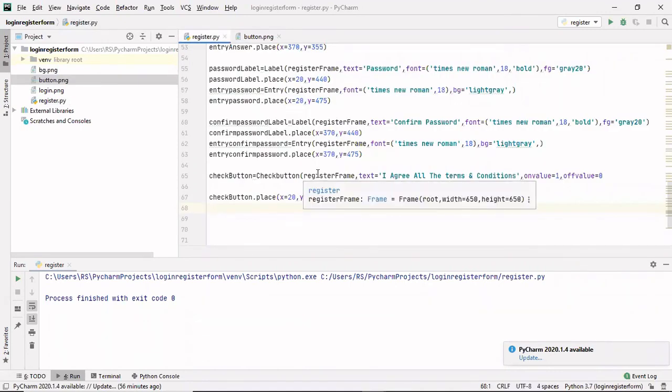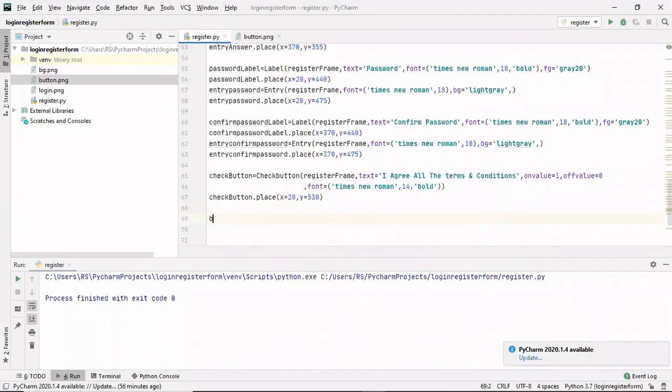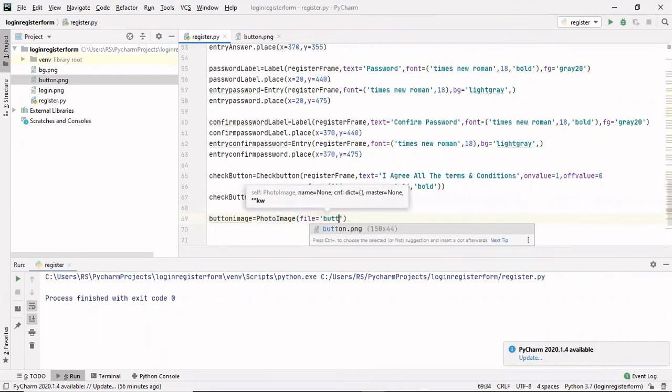So let me just create object first. So this will be a button image. Okay, and I'm going to use photo image class to create the object, and I have to pass the file name. Okay, so the file name is button.png.